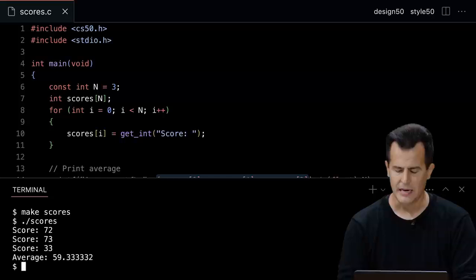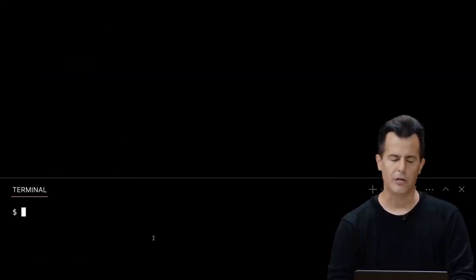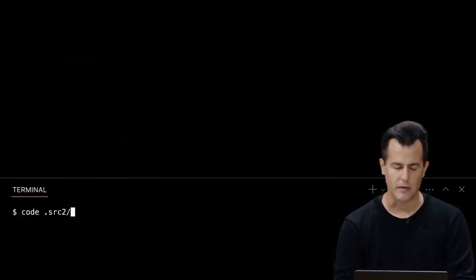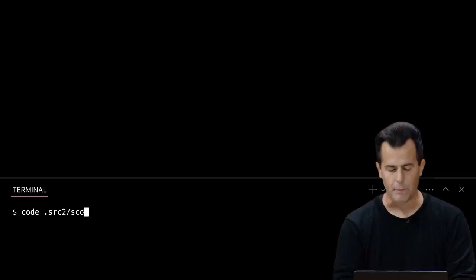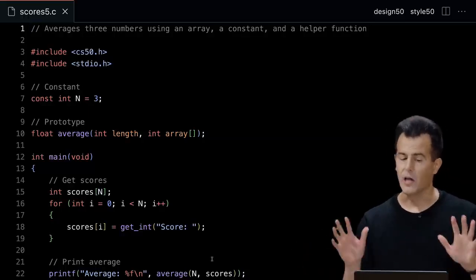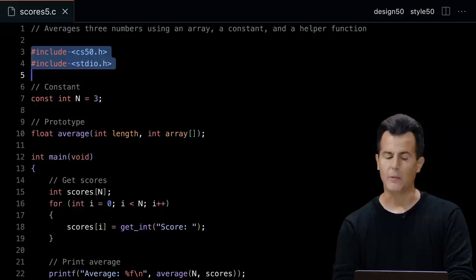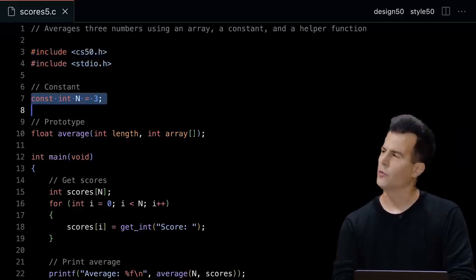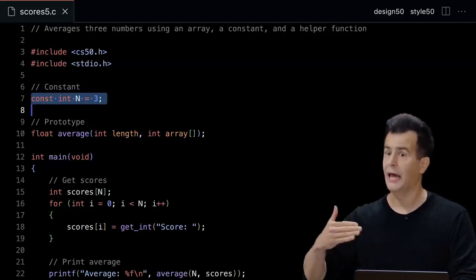Well, let me go ahead and do this. Instead of typing this one out myself, let me grab, sort of from the oven already cooked, a program called scores version 5, which I wrote in advance, which now has everything. So this is a lot on the screen all at once, but let's focus on what's similar. I'm including cs50.h and stdio.h. I'm declaring a const. Notice, though, that I've put it at the top of my file instead of inside of main, and that's OK. It is sometimes OK and a good idea to put your constants outside of functions so that if I do want to change it somewhere, it's obvious where to change it. It's not buried in some function. It's at the very top of the file where it's more obvious to the reader.